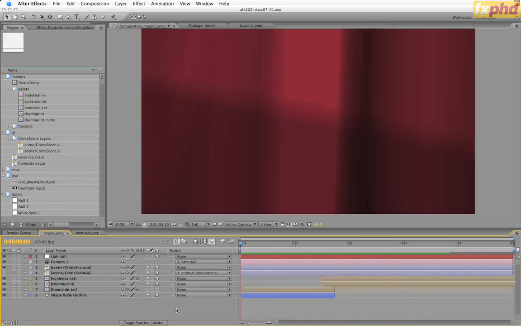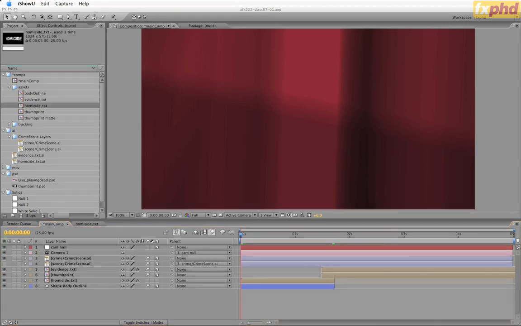Okay, so let's crack on with it. As we're dealing with a kind of police program and the first part is homicide, I thought a good addition for details would be something like blood splatters. So what I've done is got some red food colouring and dripped it onto some paper and grabbed it with the video camera. So I'm just going to import that and then we'll have a look at what we've got and how we're going to use it.